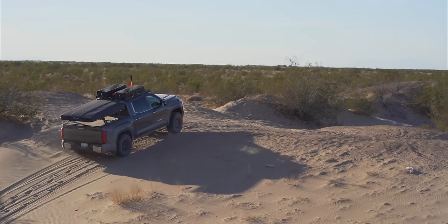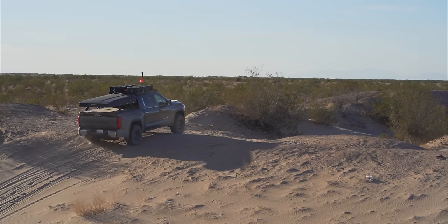Well, it's getting late, so we've got to start thinking about trying to find a place to camp. I think we're about to get onto pavement for a little bit, and then it goes back off into the sand, so we might end up camping in the sand. So far today, the Tundra has been fantastic. It does really well in the sand, hasn't got bogged down at all. And with the exception of some of the whoops, the lift and the tires have been great. There have been a couple of times I bottomed out. If we hit a whoop really hard, I think the front ones have bottomed out, and that's on 35s, so I can't imagine what it would have been like on 37s, which is what I originally wanted to put on here.